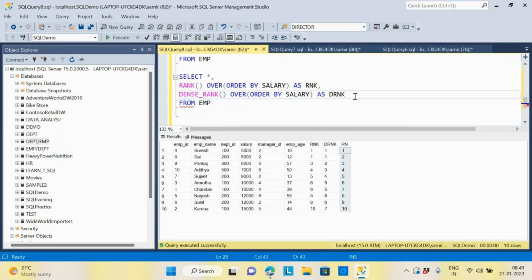But we can do a partition also. Let's say I want the rank to be based on the department. For each department, I want to rank. So I can put the partition here. Whenever you are doing the partition, it is just grouping that. So here also I can use it.